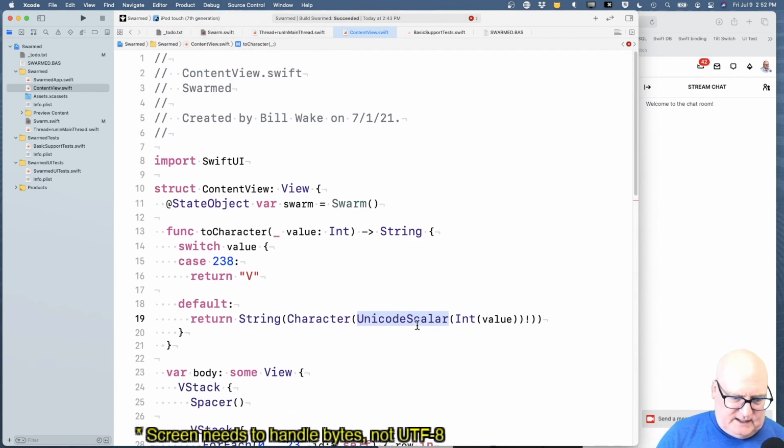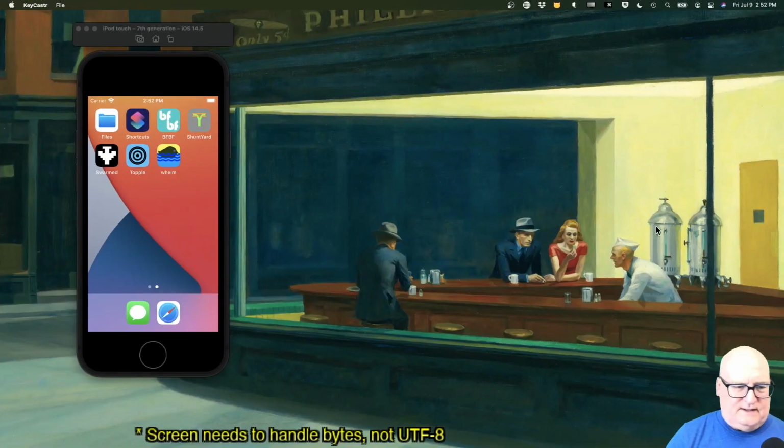And I think that's this bit. If you take the Unicode scalar value of an Int, then that's if it's 255 or less. I think, let's see what Unicode scalar does.